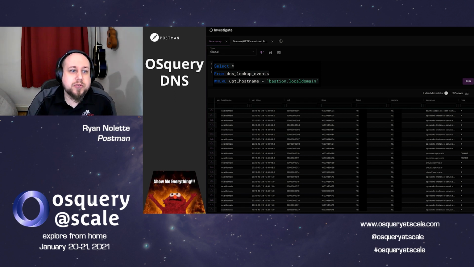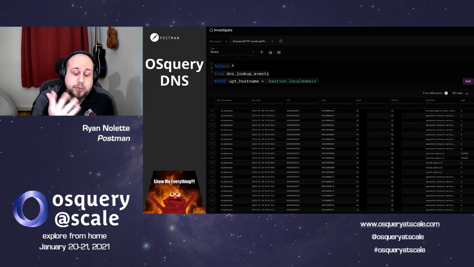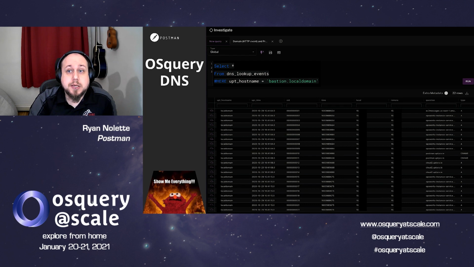And I can do that with something like the DNS lookup table. You don't have to really see the results here because basically there's no results for the TLD. So that tells me that this host never resolved that external destination. All right, well, that seems like an open and shut case, right? Not exactly. That just tells us that it didn't resolve it.